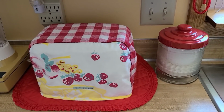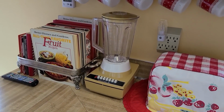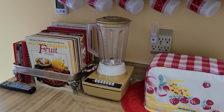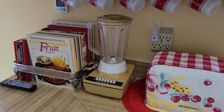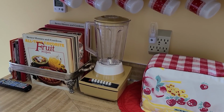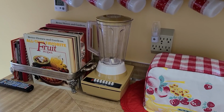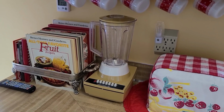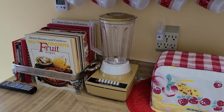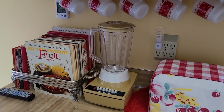This is what I've done down here. Nothing fancy. Some little cookbooks over there and a thrifted $3 large sterling plated big casserole holder from Family Pathways, and a lot of the fun Better Homes and Gardens cookbooks. I think there's about 7 of them there that I took home the same day to put in there. They were $1 a piece, the books. I couldn't believe it. But the darling big rack there, holder, was originally marked $6, and it happened to be the sticker that was half price, so I really lucked out.